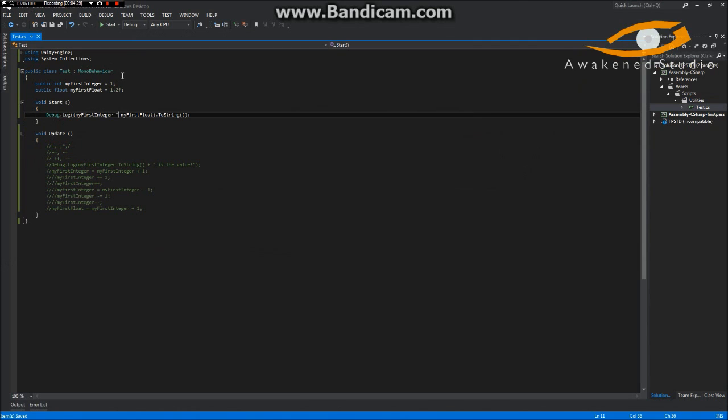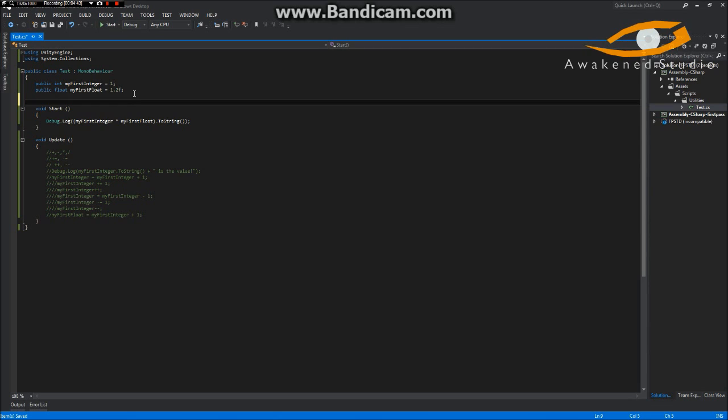And now the next thing I want to do is a third type of variable. This one is not a number, it's called a Boolean. And basically a Boolean is something that means yes or no. Or true or false, rather. That's a better way of explaining it. True or false. So let's go ahead and make another property.